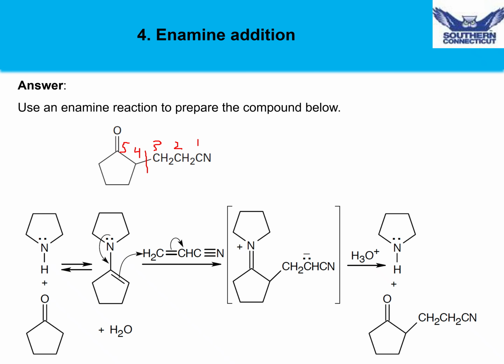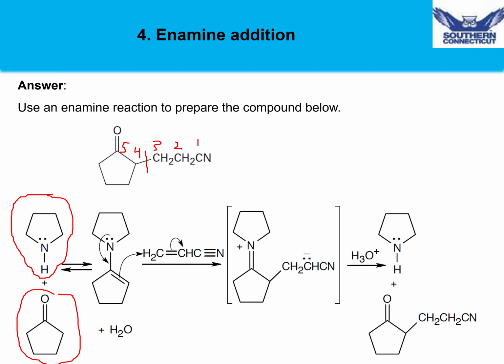So the ketone to the left of this bond that I just drew, or this line that I just drew, would be used or mixed with a secondary amine to form an enamine. So for example, we would use this ketone and we could use this secondary amine. It doesn't necessarily have to be that one or even a cyclic one, but that's just the example we're going to use. When these two combine, we should get an enamine that looks like this.